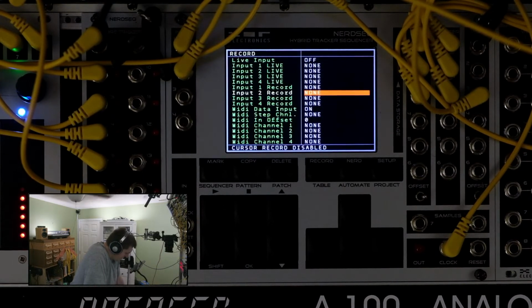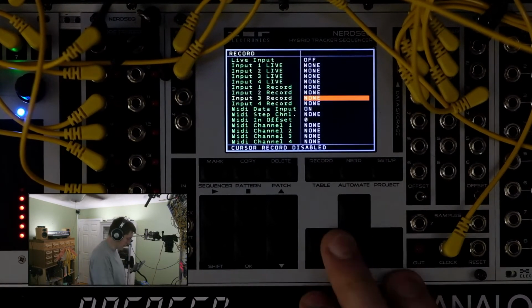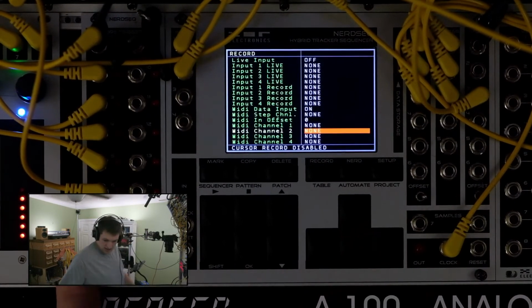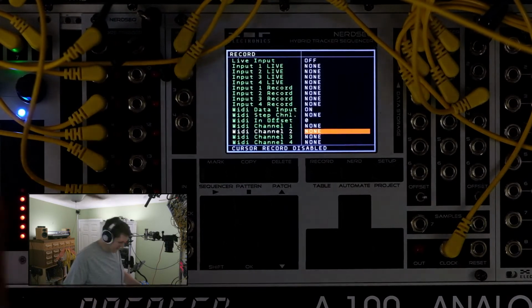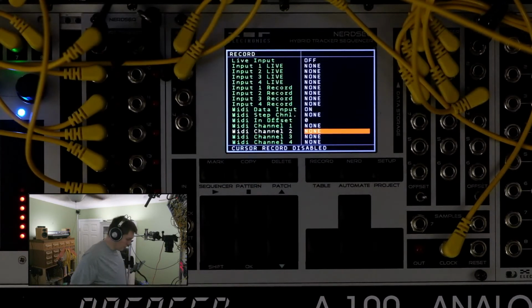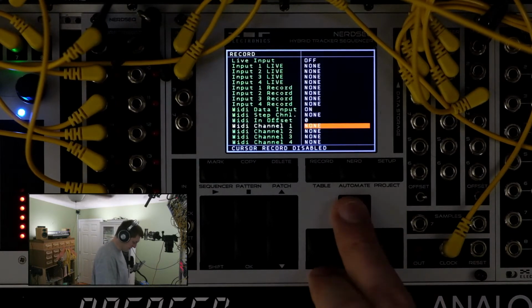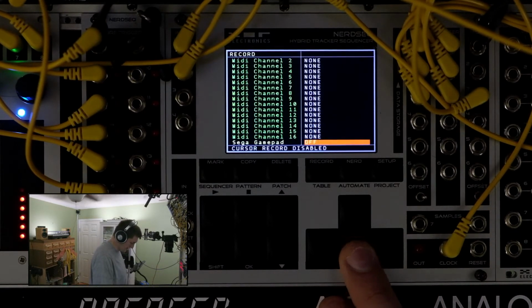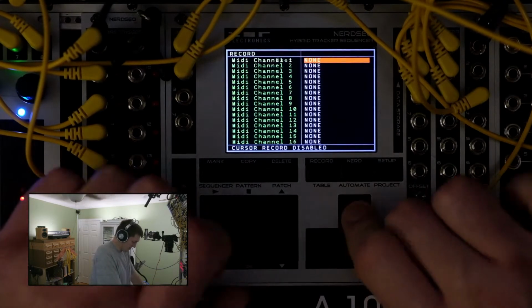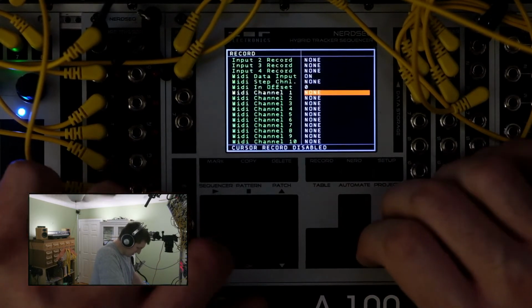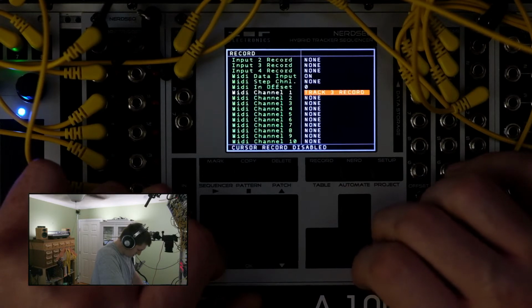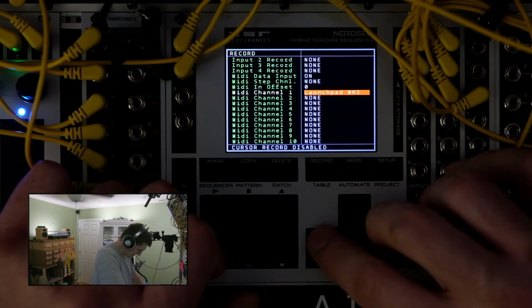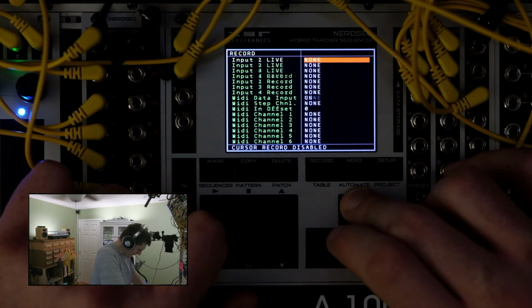Obviously I'm getting the MIDI expander. I don't know if you can see it on here, but I do have a slot right here, which is for the 2 HP TRS MIDI expander. So when I get that, I'll be able to mess with the MIDI recording in, of which there's a lot. It does record in each individual channel, which is neat, for all tracks. So that's cool.